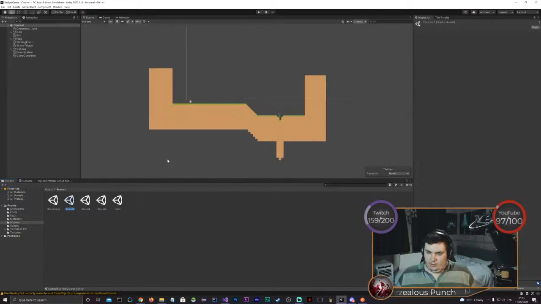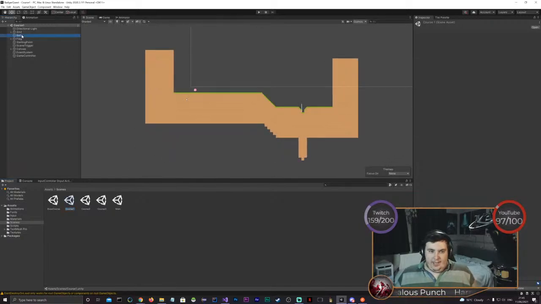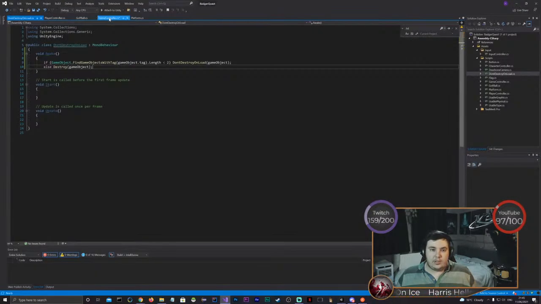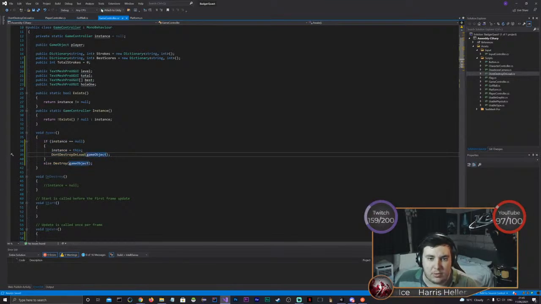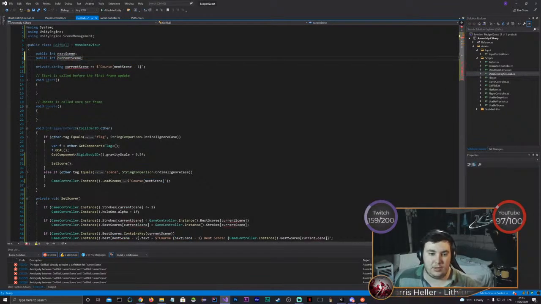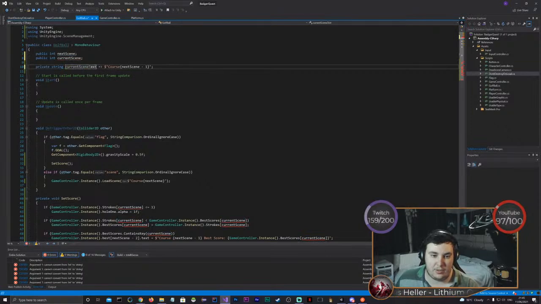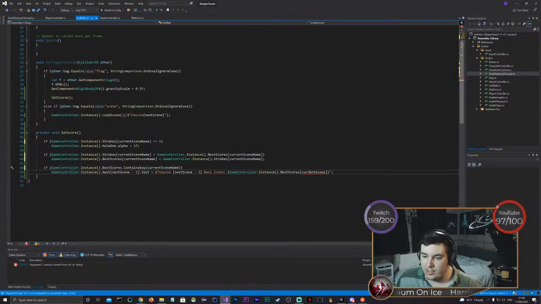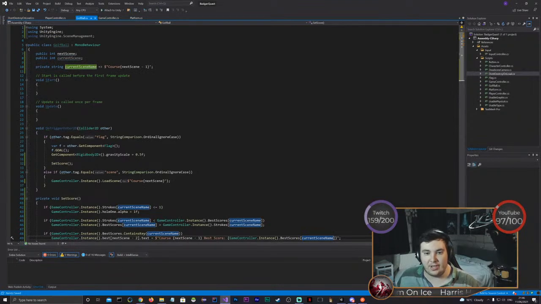So what I want to do is, let's see. Oh, why have I got code? No, go away. Golf ball. Here we go. I just want to do this. So current scene, text, name, current scene name. What I'm doing here is I'm setting it up so that we can actually manually set the current scene number and the next scene number.